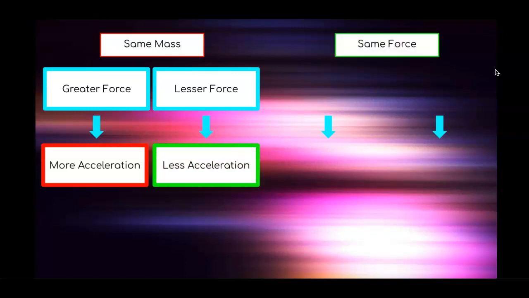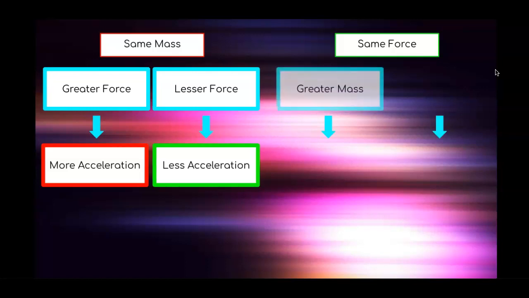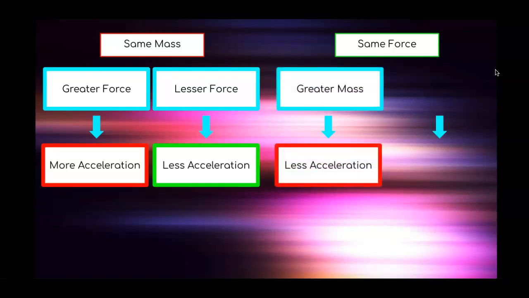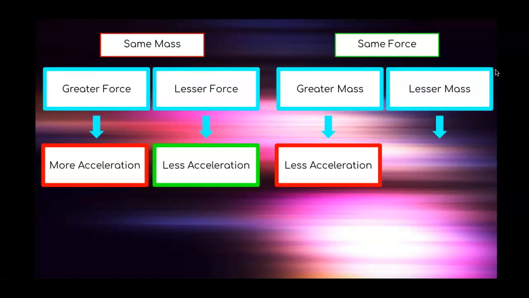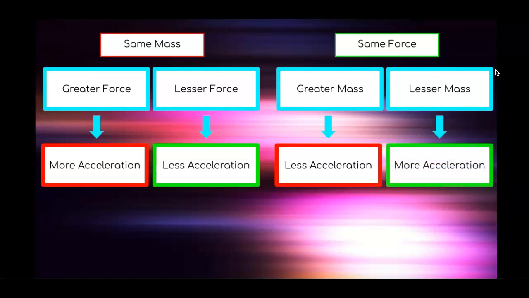On the other hand, let's think of two objects with different masses that are experiencing the same force. The object with the greater mass will experience less acceleration. Remember, that has more inertia, hence will accelerate less. Whereas the object with lesser mass will experience more acceleration when subjected to that same net force.